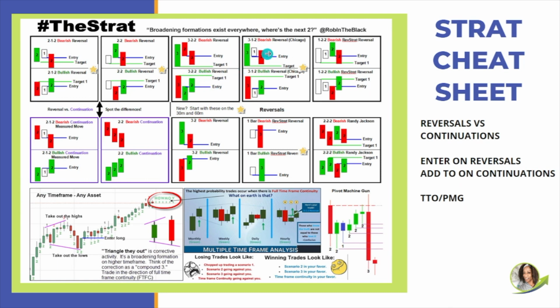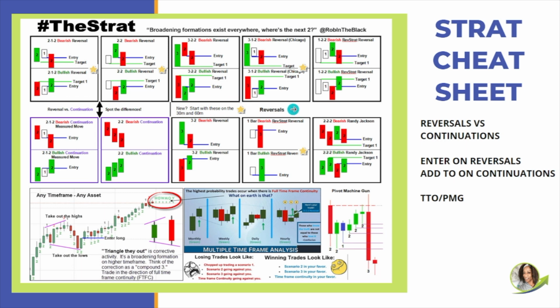So me and my inside bars. The 312 is one of my favorites, just mostly because of the magnitude of a 3 bar, which is usually big, if it's strong enough. So you have your 312. Your entry is the break of the 1, the low of this candle. Your target is the low of the previous candle. And then you have the 312 bullish reversal, break above the high of the 1 candle, and your target is the high of the previous candle.